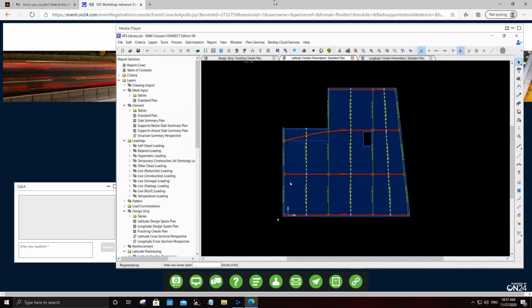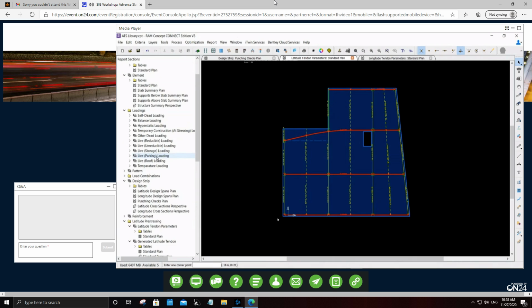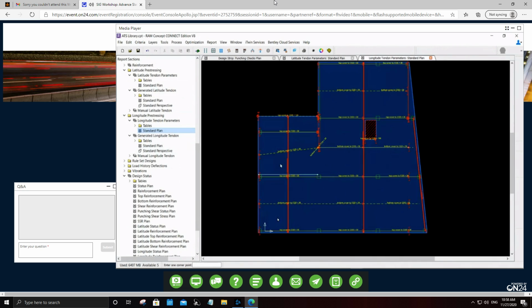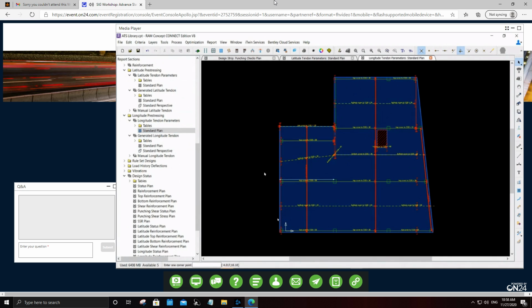So I'm going to optimize only the bottom points, that is in the mid of the slab, mid of the span, but not at the column or support polylines. Similarly, I need to do the same thing in the longitudinal plan. So same stuff: selecting the tendons, going to the optimization tab, and then saying what is the minimum and the maximum criteria, and that will actually prepare my model.